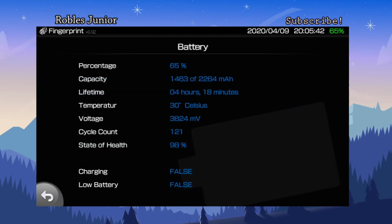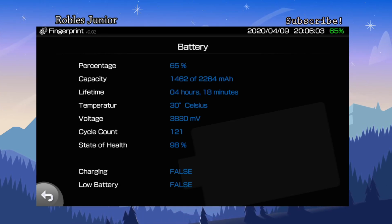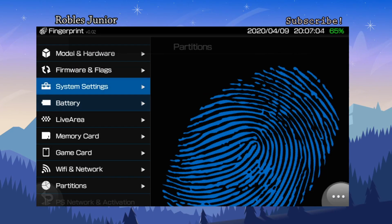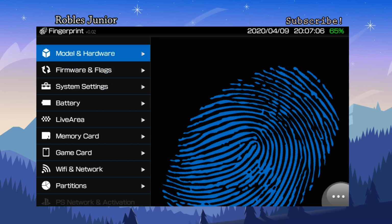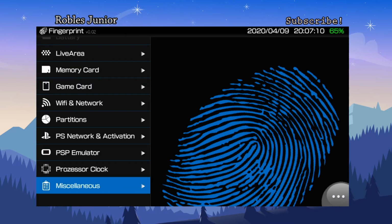Here's our battery. We're sitting at 65%. Capacity 1463 of 2200, and lifetime 4 hours and 19 minutes. You can also check temperature, which is kind of cool. State of health 98%. That's good. So this is a great utility that allows you to look at more information about your system, and it's working just fine for me here.